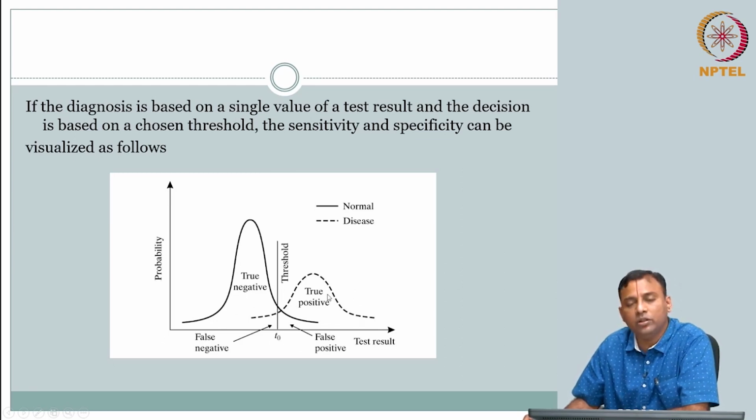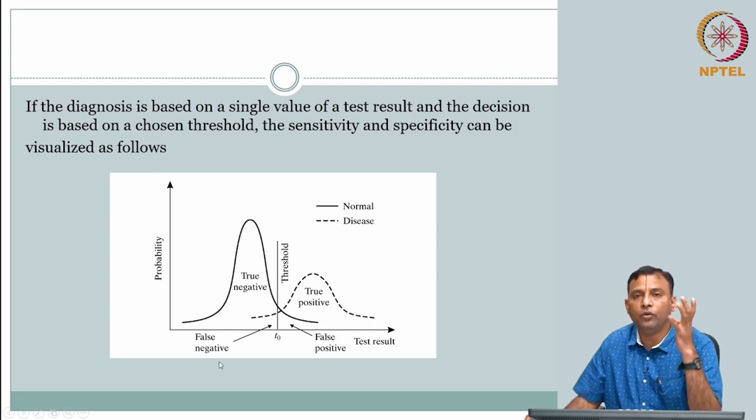If it is above a threshold, you say it is diseased, below a threshold you say it is normal. But by doing that, what you realize is, there are going to be some people who are diseased whom you will send home saying that you are normal, and there are going to be some people who are normal whom you will send for further follow up, because it is greater than your threshold. So, you are going to diagnose them as having likelihood of disease. So then there is one population where they are actually normal and you have asked them to go home, and there are people who are diseased whom you have correctly asked to follow up.